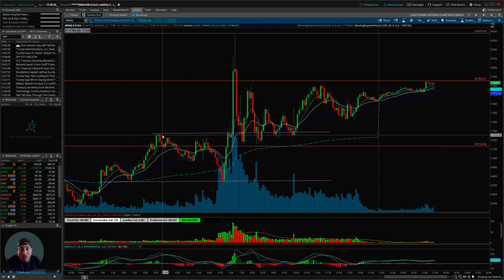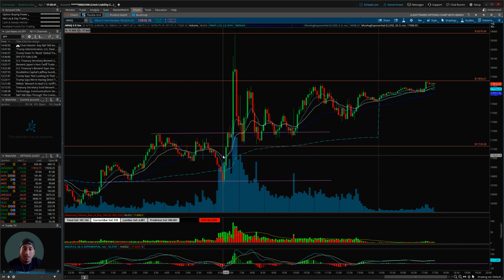Now sometimes the range stays for, let's say, an hour within a certain area. So then I'll draw my areas of where the price is. And as soon as NQ, since we're talking about NQ, goes above one of those levels, that's when I'm going to start to look at taking the breakout trade.